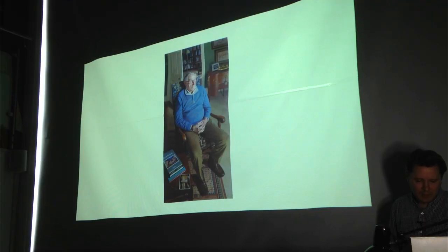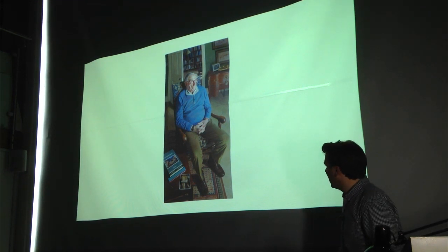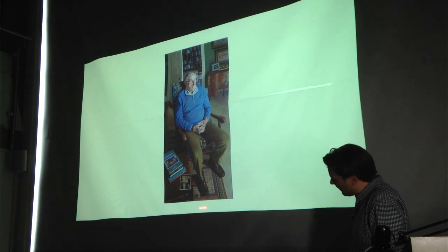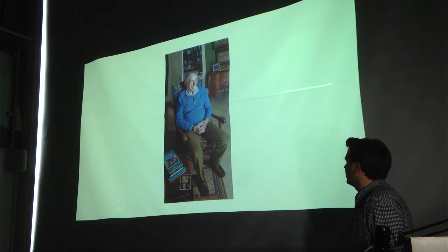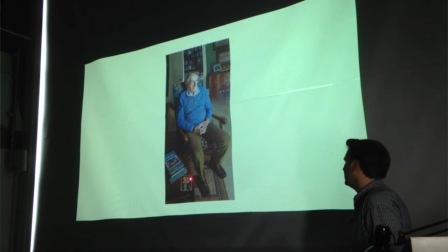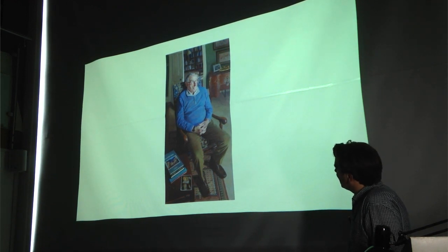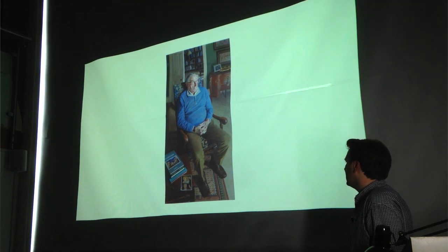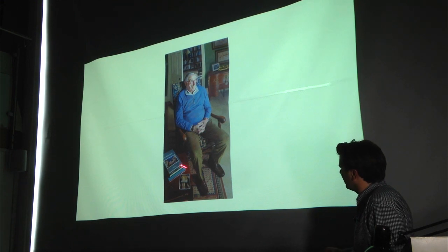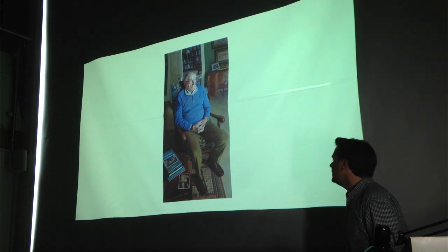Most of the background was painted in Norfolk, and then things like, I remember borrowing that rug and taking that back to Suffolk to paint. And also there's a couple of exhibition catalogues from Michel's Sotheby's days, which, books in paintings, it's a bit of a cliche, but sometimes it works, and I quite like the idea of it here. So that's still life. I would have taken these books back to Suffolk, and that was actually painted in my studio in Suffolk.